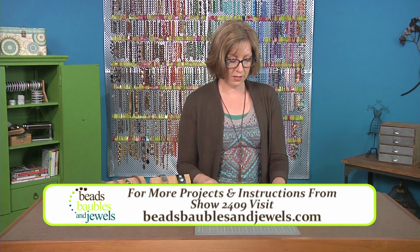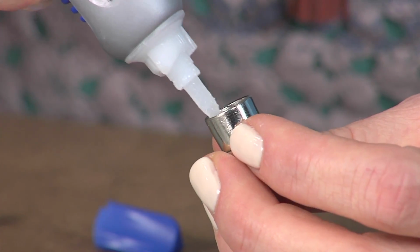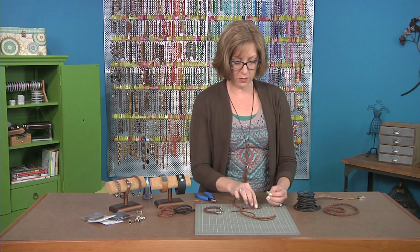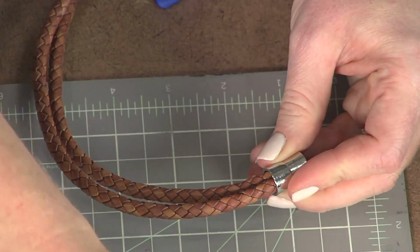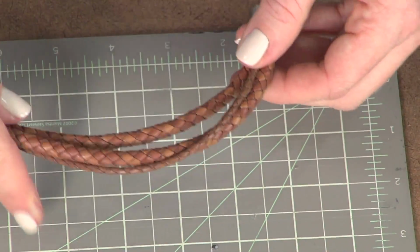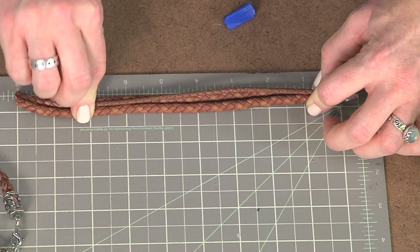Now, one more tip is that you can also do multiple strands. So find a clasp that is big enough to fit several cords inside, and then glue these into place. And I like the idea of just layering them together. You can mix colors, you can add different types of braid. Here I have 2 large bolo cords, and then I'm just going to layer a smaller one on top. Again, if you wanted to bind those with some thread, you sure could do that, but I'm just going to glue these in, and then I will glue them into the other side to make sure that these are all the even length. Once that side is glued, it's easier to hold it in place.